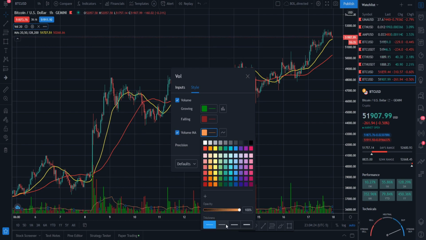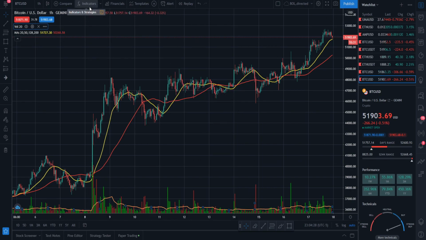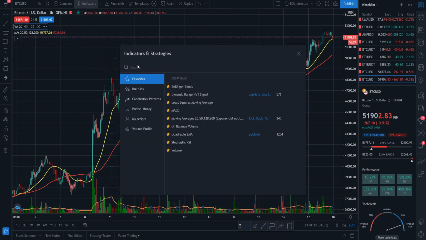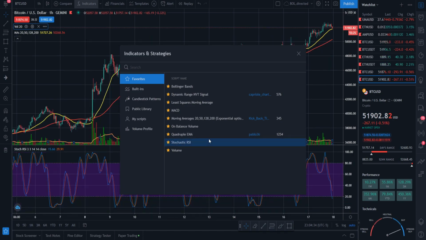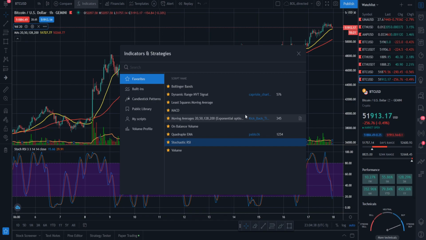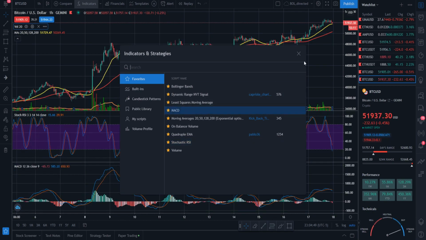Volume bar, add a little thicker. And then we can still have 2 indicators left. So one that I really like is the stochastic RSI, which basically also can show price action pushing towards one way or another very clearly. And there are many that I really like. I really like the Bollinger Bands. I really like the MACD, but just for showing purposes, we're going to do the MACD.